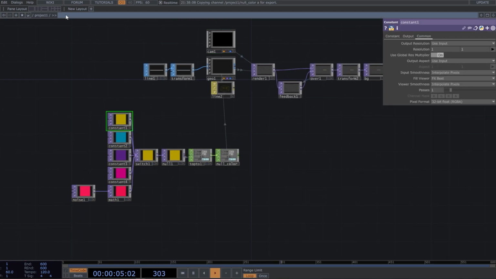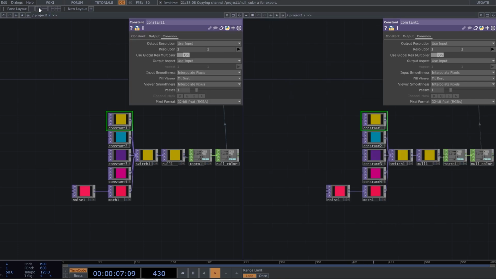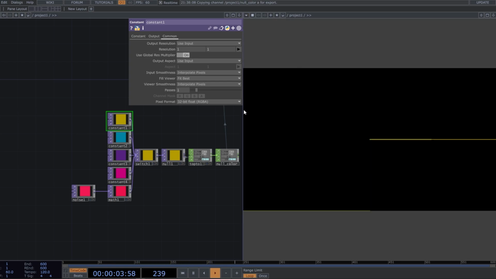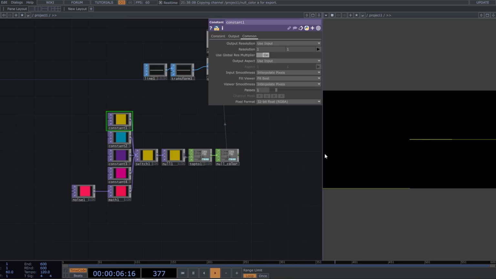Okay, so I'm gonna split the panes, and on the right pane we're gonna select panel because we need to interact from here.